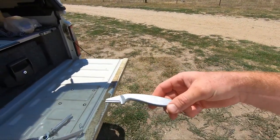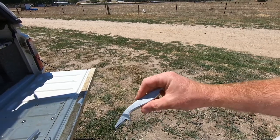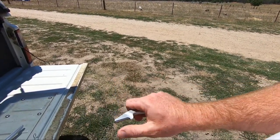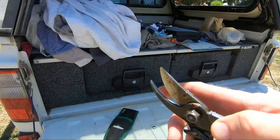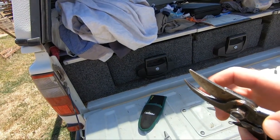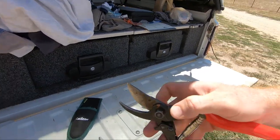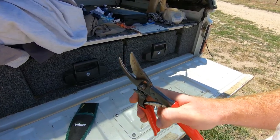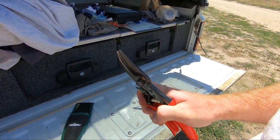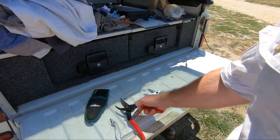And I bought one of these and it was ridiculously expensive, but I'm very happy with it, and I'd recommend them. So this is a Felco sharpener, and that's tungsten or something, but it puts a really, really good edge on it, and that's the most important thing, keeping the edge. And you want this blade to be hard up to this, so you don't want any gaps, because that's when you don't get a clean cut. But with this, you can adjust that here and here. At the moment I can't hear the blade touching or hitting till the end, so they probably do need a tiny little tighten.